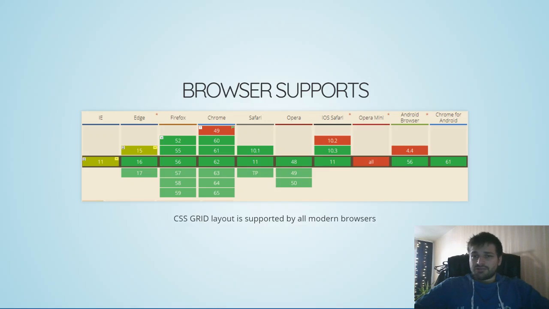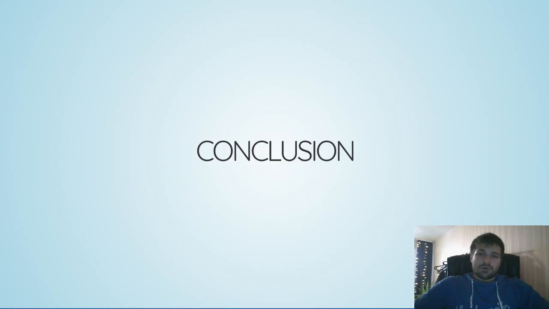So what does grid support? Looks like the support is actually pretty good. This is just a screenshot from caniuse.com that I took a couple days ago, and you will notice partial support for IE and Edge. Personally, the spec for the grid came from Microsoft, so it's been in development for over 5 years, and because the spec has evolved, it is falling behind, but my understanding is Edge will catch up.